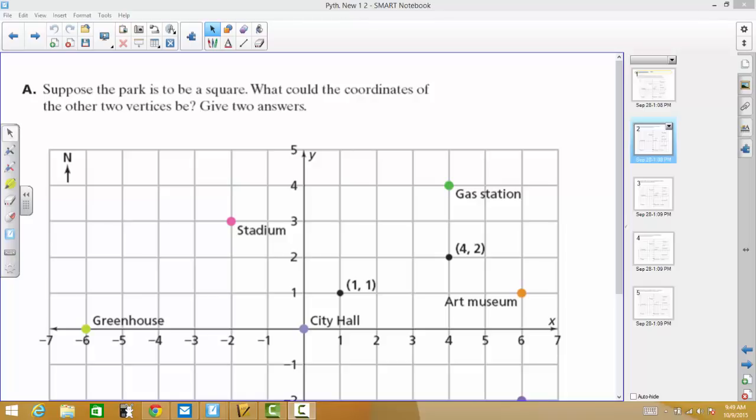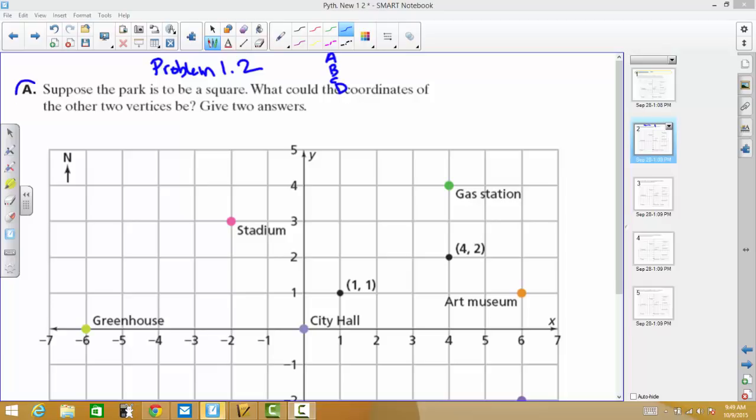This is 8th grade math. We are in your packet. This should follow perfectly. So we're going to start with the back of the first page where it says problem 1.2. Now, you have an A, a B, a C, and a D.